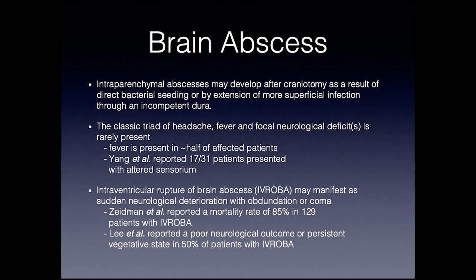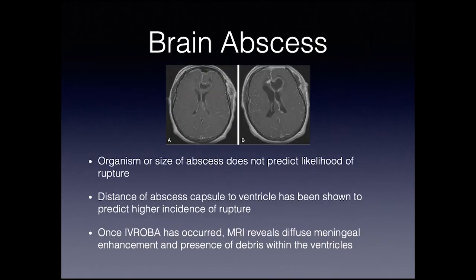Although patients with brain abscesses have various clinical symptoms upon presentation, rupture into the ventricle typically causes sudden neurological deterioration with obtundation or coma. Intraventricular rupture of abscess is associated with poor neurological outcomes, with case series reporting rates of coma and death as high as 50 to 85%. On imaging, brain abscesses are characterized by an intraparenchymal lesion that shows peripheral enhancement and possibly central diffusion restriction. The closer the proximity of the abscess is to the ventricle, the higher the risk of rupture, which introduces purulent content into the CSF circulation.